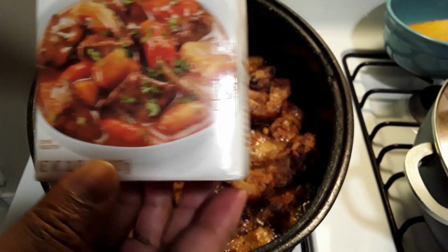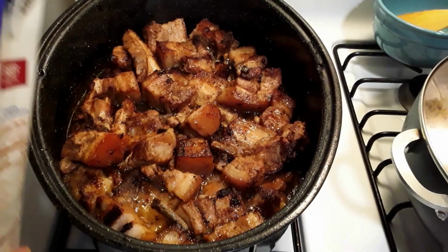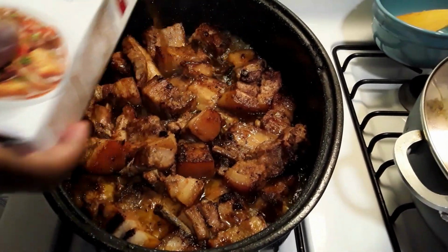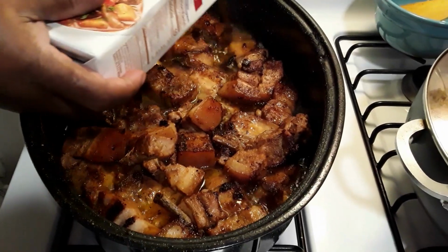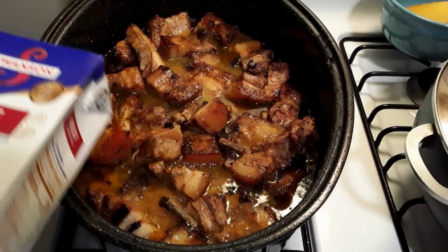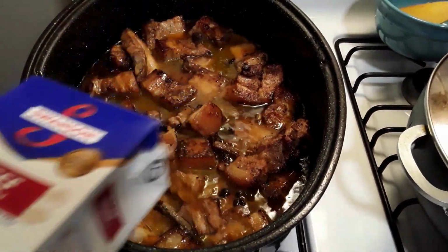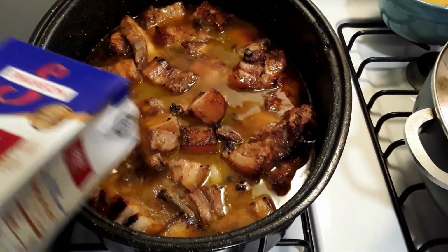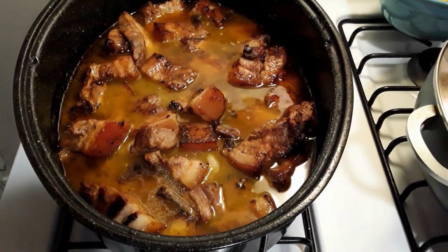So this is the pork. The ingredients, and it's going to be in the final stage.